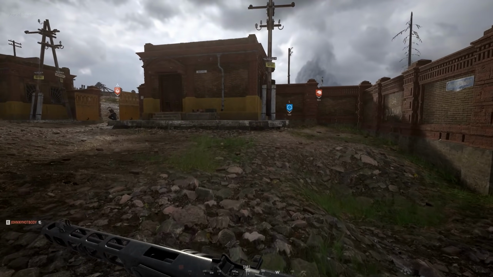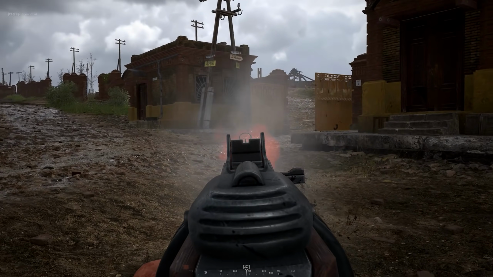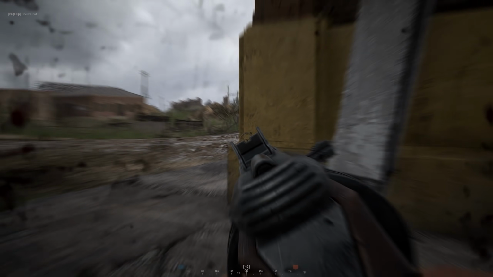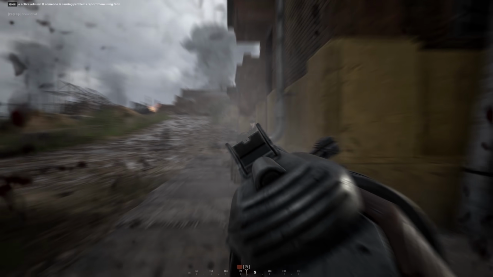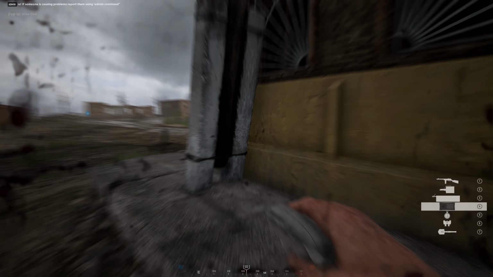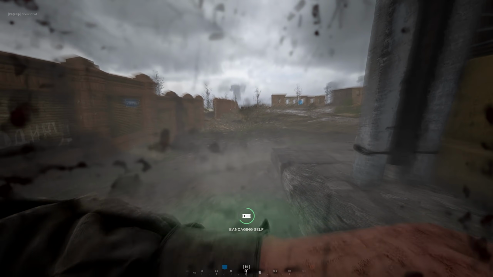The PPSH is harder to use at mid-range, and given that a lot of the encounters in this game happen at a distance of like 50 meters or 100 meters, I think the PPSH is just not as good. So in my opinion, it would be an A- compared to the MP40 and the Thompson being an A.